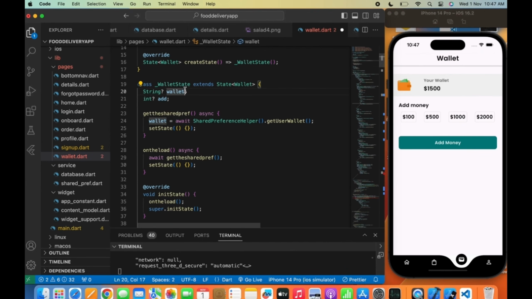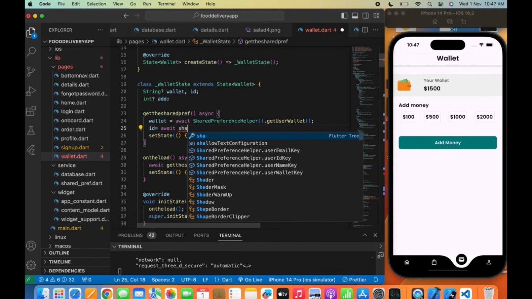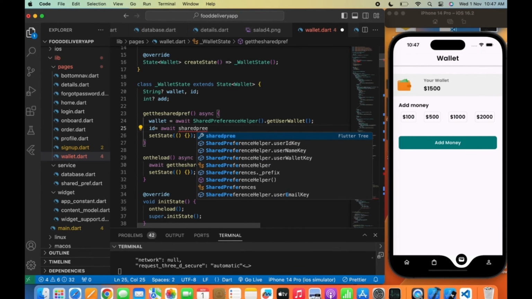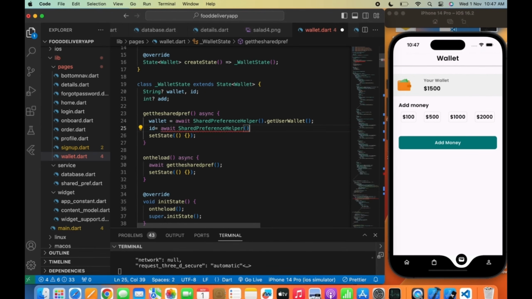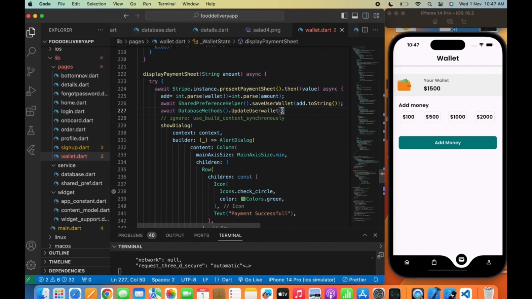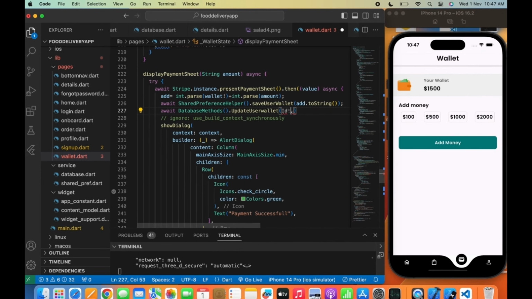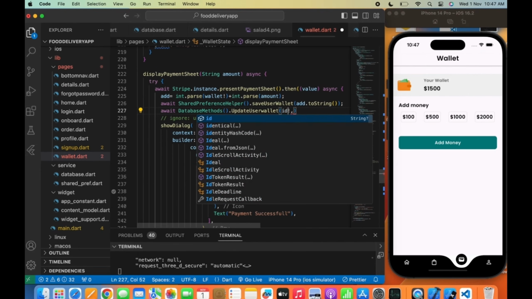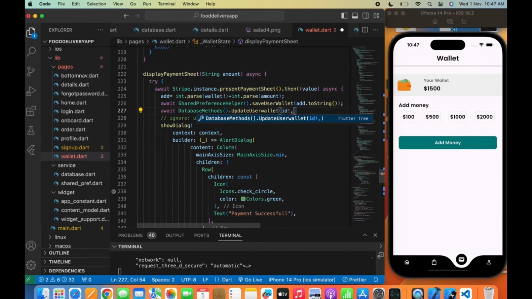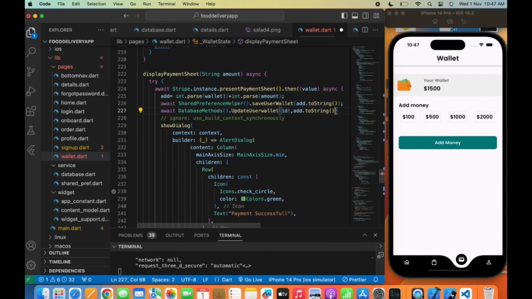So here I need to go to the string, and we need to call the ID of the user from the shared preference method here, and we'll first pass the user ID or the document ID, then we'll pass the total amount. So I will pass the integer converted to string. So it is done. Now we'll hot reload.